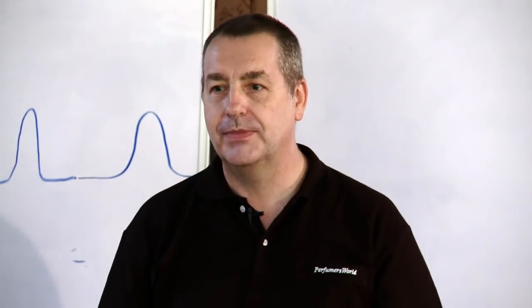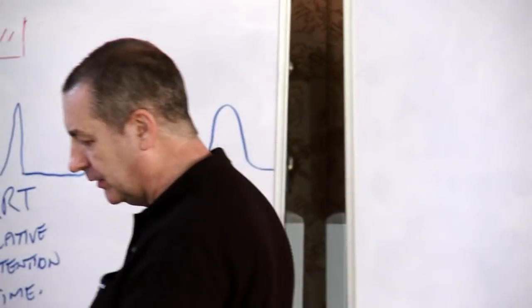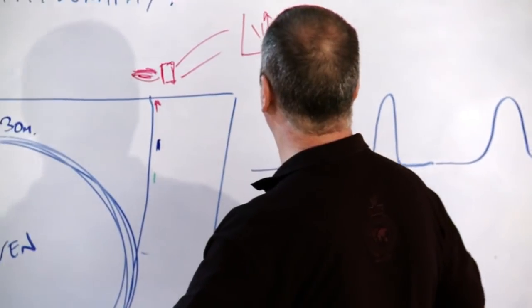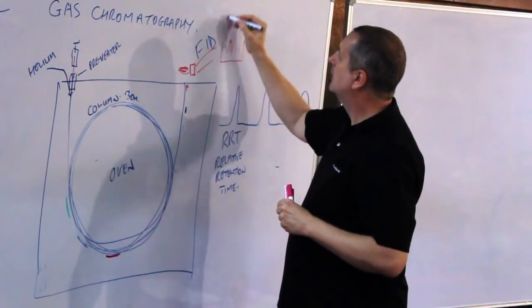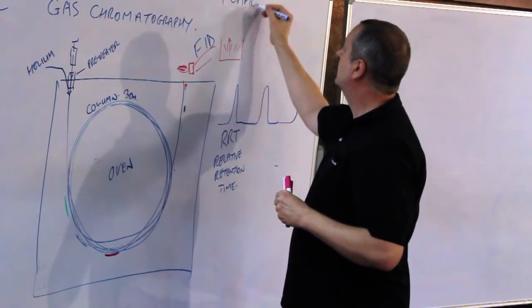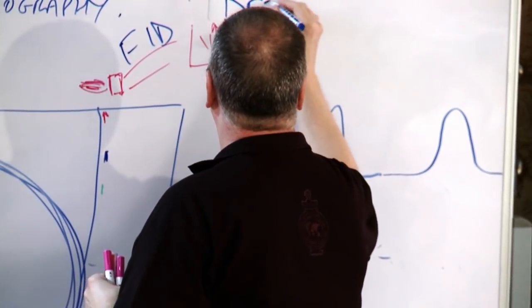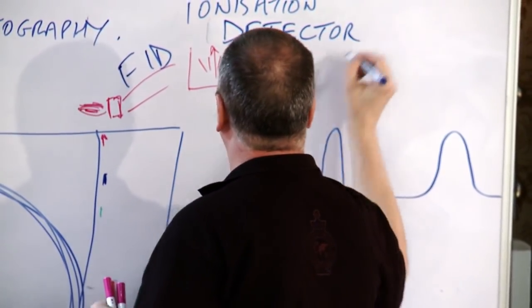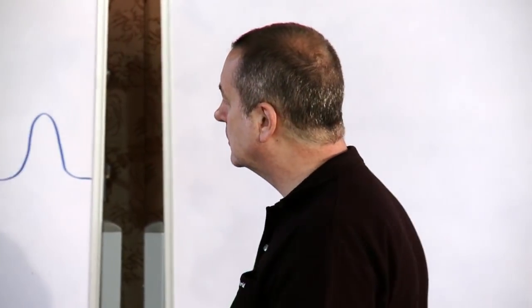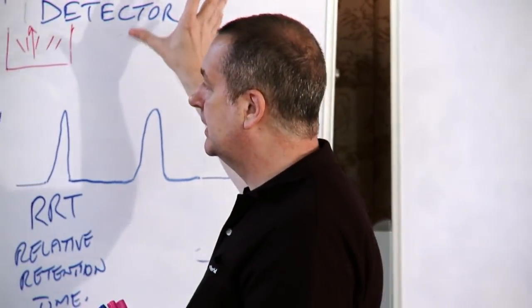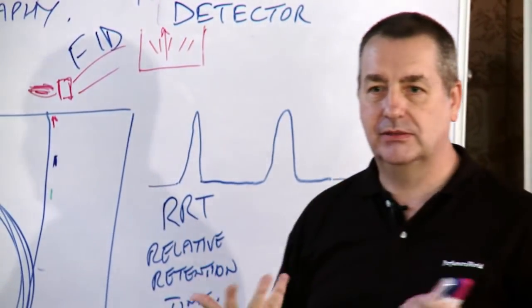What's the problem with that? You don't know which one it is. So, this method called the FID or the flame ionization detector just tells you the flame is dirty, gives you a retention time and gives you the possibility of certain materials. So, if we know this essential oil, we usually have a good idea of what that material might be. So, flame ionization detector is the basic GC.